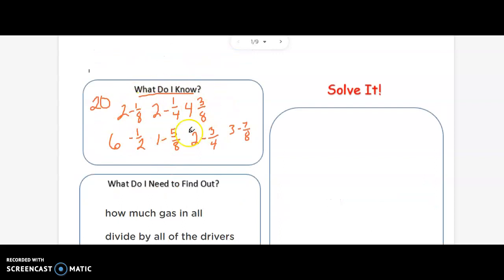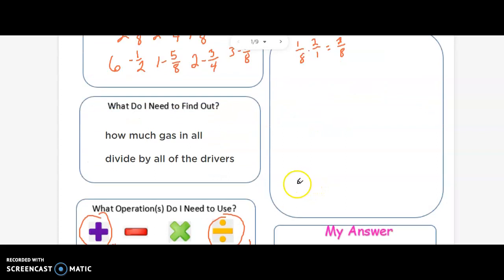And we wrote down some information over here. Now I'm going to solve this. And actually, I'm going to do a little bit of multiplication, because remember, multiplication is repeated addition. So instead of saying 1/8 plus 1/8, I'm going to figure out how much gas I have altogether. Remember, we had 2 of 1/8. So I'm going to multiply that times 2 over 1. That's going to give me 2 over 8. I'm going to put that down here because I'm going to have to add all these together. 2/8.